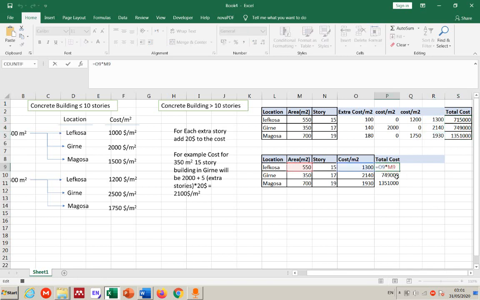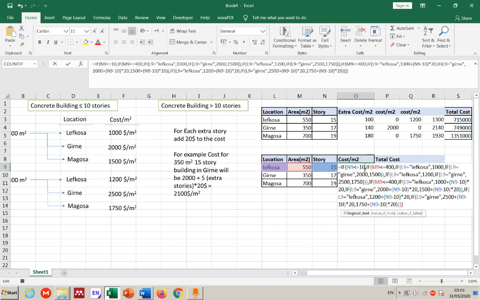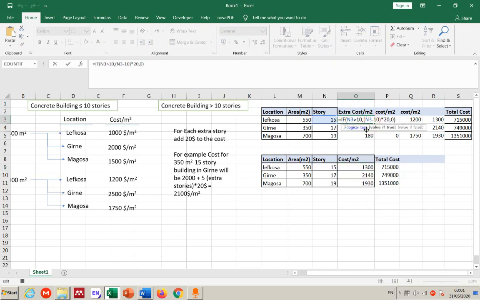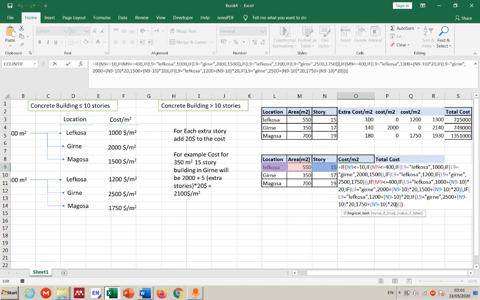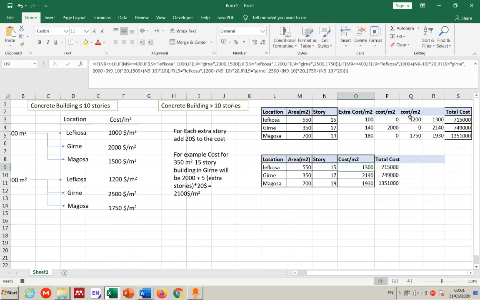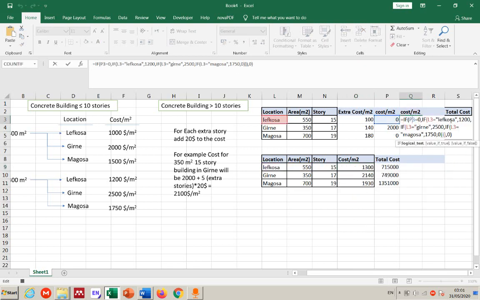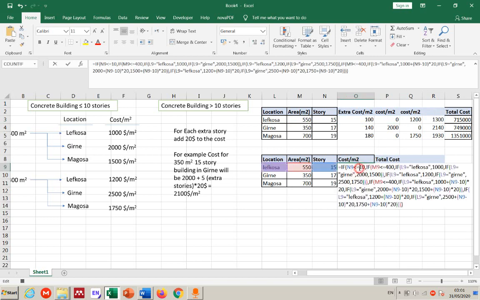Like here, the total cost is a bit confusing, but here you made them much simpler. And for the extra cost, imagine this extra cost here, I could make this one much simpler. So maybe this one is not easy. Look at this, shorter. They are short, but here all of them together will be a bit longer.